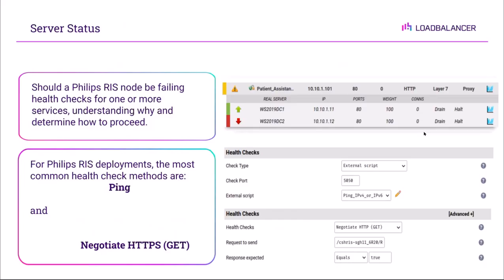Now, further discussing the server status, the failure of a health check will be indicated by the red arrow. As you have seen me setting up in the web UI, after you go into the details of your virtual service, you can establish what sort of check has been set for that particular virtual service, which will then allow you to think of the troubleshooting method. Say the check was ping, then you should check if you are able to ping the machine from the load balancer.